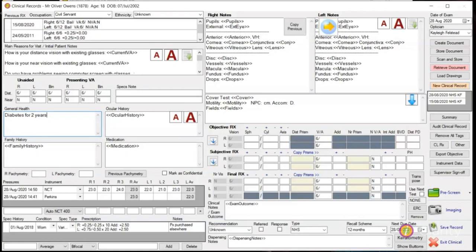You can also enter additional answers on the fly by typing in the new answer you want, then clicking Add this answer.